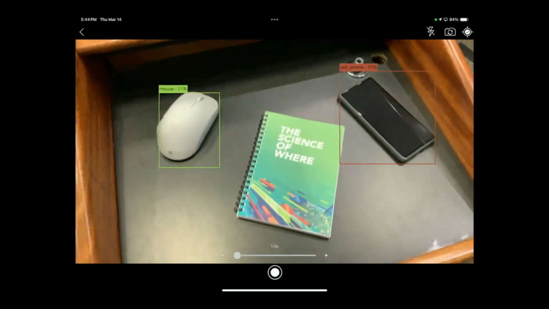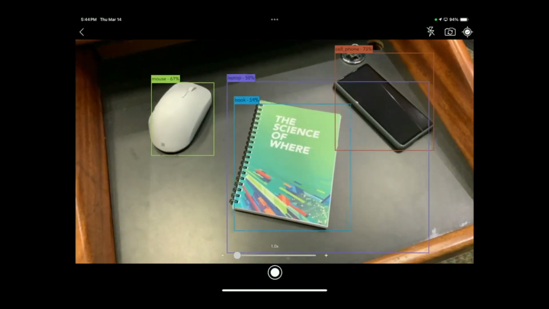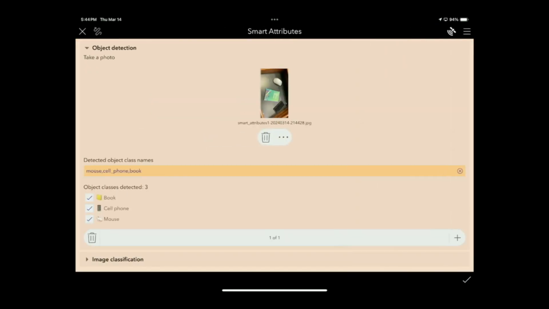You can see what it's showing me there is the bounding box, but also the confidence score for each of the detections. I just wanted to show you this because you can see that the object detections here have been wired up to other questions in the survey. So we have the object class detected, it's picked out 3 different types of object, but we've also got a select multiple question there, and it takes those answers and puts them into the select multiple to show you what the photo detected.